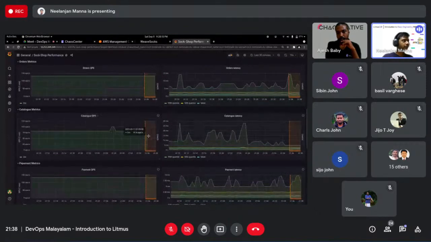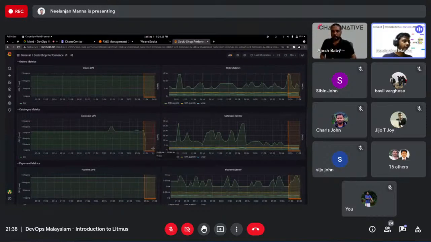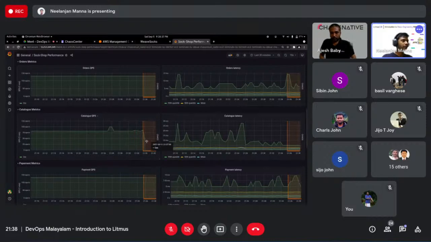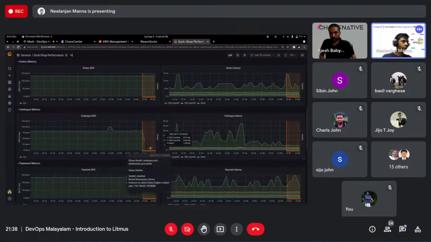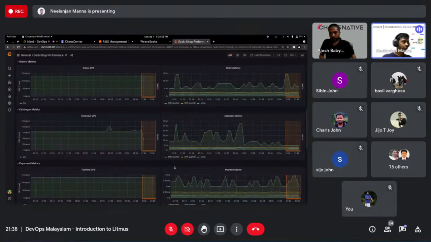But you can see particularly the catalog QPS has gone down, and in fact it is completely unavailable at this point because there are in fact no pods that can serve this metric request. So therefore Grafana is unable to fetch any metrics related to this. Not basically Grafana, but the Chaos exporter, it is not able to fetch any metrics. So therefore it is completely rendered blank over here. So as soon as the chaos duration passes, we will again be able to see the graph go back to normal, but for the time being, it's not visible. We'll also be able to see the different details of our chaos. Okay, so our chaos is actually completed right now.